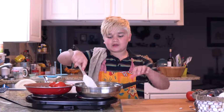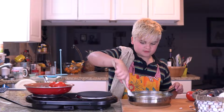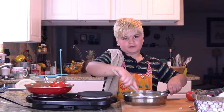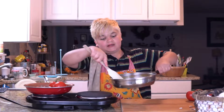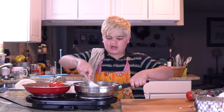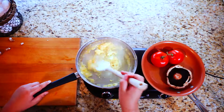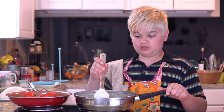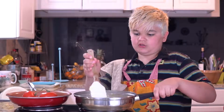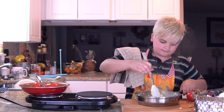And while you're mixing, take it off the heat, just mix it around for a little bit. Just mix it for a little bit, off the pan, heat, stove, whatever, and then put it back on the pan. And then mix it. So Gordon Ramsay uses crème fraiche, but we don't have that, so we're just going to use sour cream. So what you're going to do, you're going to take it off, mix it around a little bit.